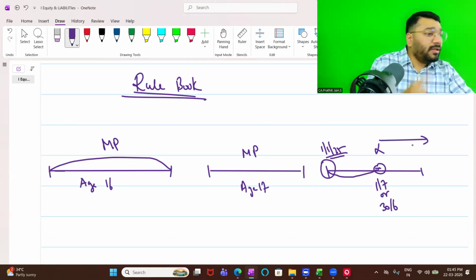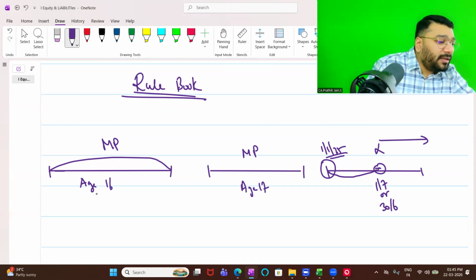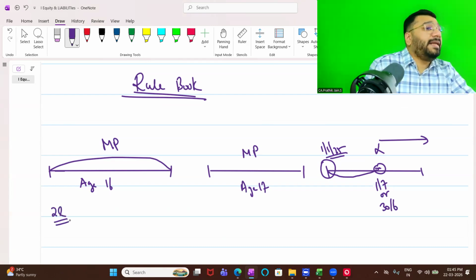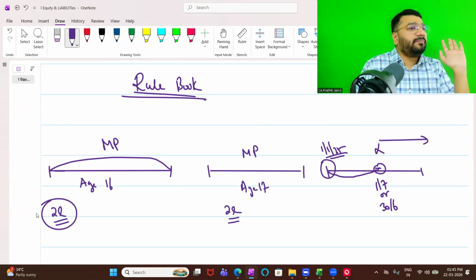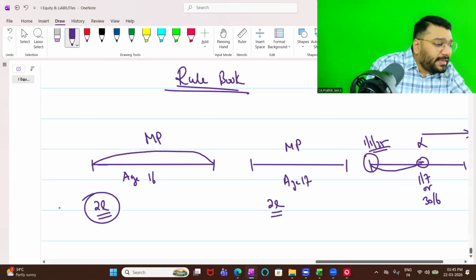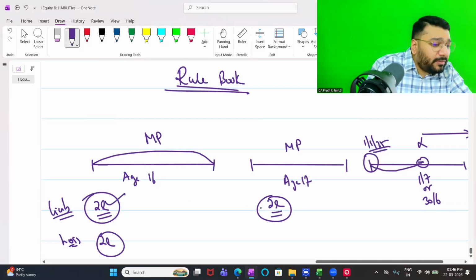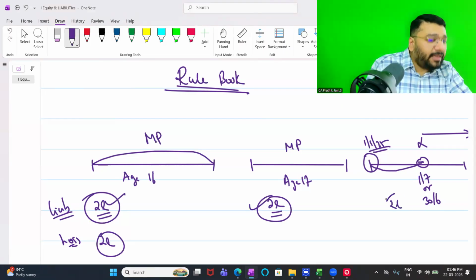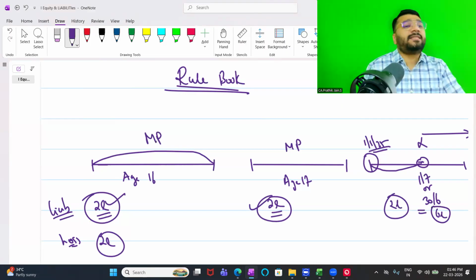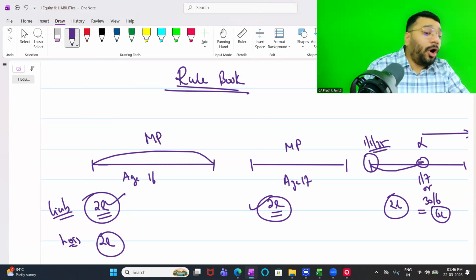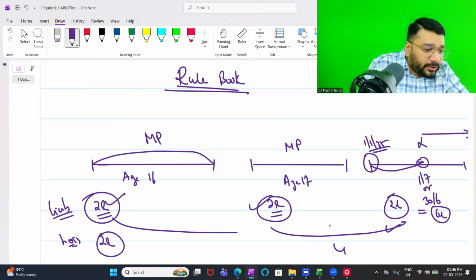Now the question is, the business has been running for several years. Here there is a 2 lakh loan taken, a liability. Or let's say 2 lakh loss, not loan, loss is there. Okay, let's say both are there. Here liability is there of loan and plus loss is there. So here 2 lakh plus another 2 lakh here plus another 2 lakh here. So total liability is how much? 6 lakh. Now Supreet has to pay the 6 lakh liability along with other partners or not? Or should he pay only 2 lakh? Or should he pay 2 plus 2, 4 lakh? Or should he pay 2 plus 2 plus 2, 6 lakh?